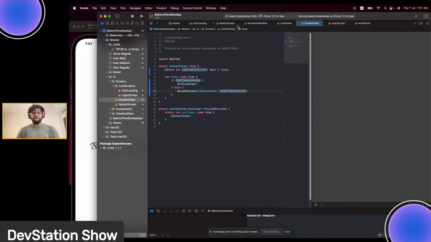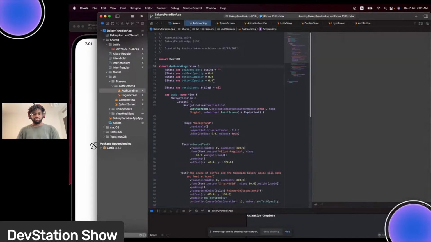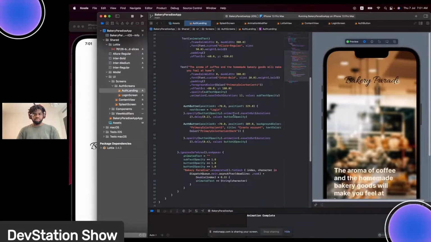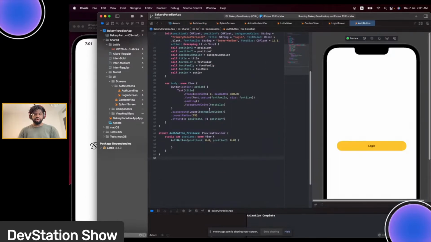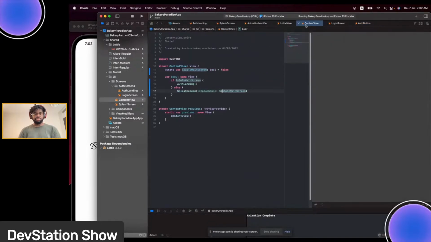I think we did that same stuff here. That was for the Auth button, where we added this corner radius to round it up, add a rounded corner to it, and we could do that same way here.